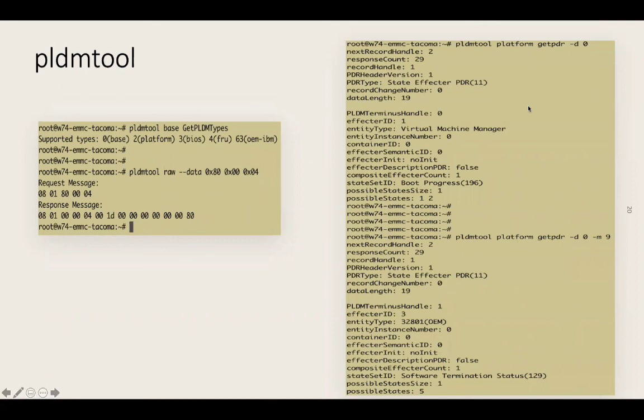On the right here, there is an invocation on the BMC to read the first PDR, and the same here, although with an MCTP EID provided. In this case, the request message is actually going out to the MCTP entity that has EID 9, and the response received back is parsed and shown in this format. The first PDR happens to be a state effecter PDR.